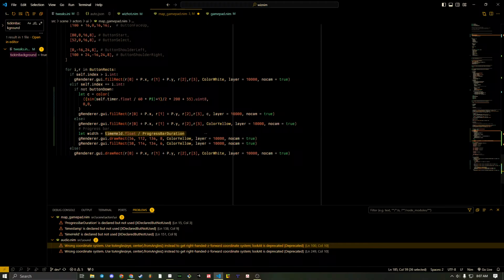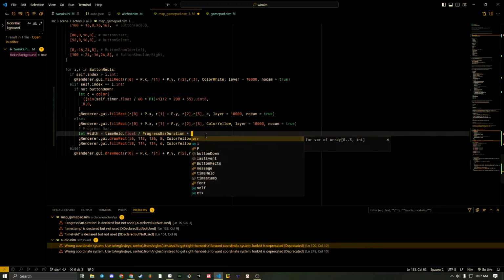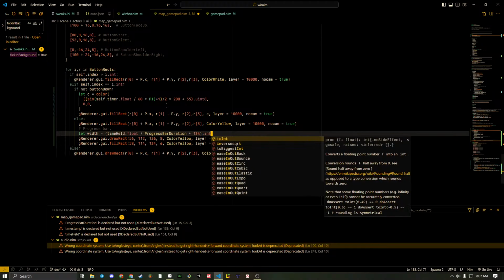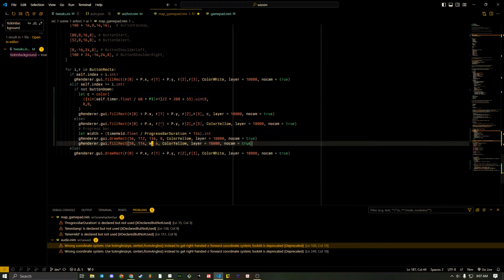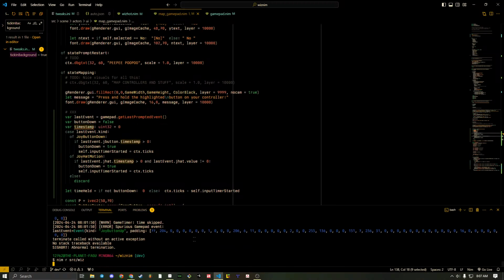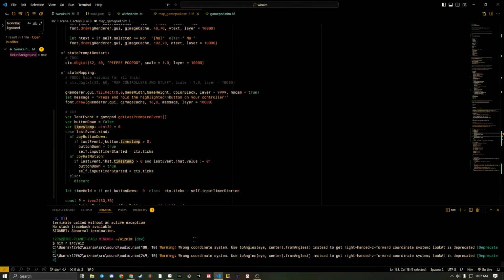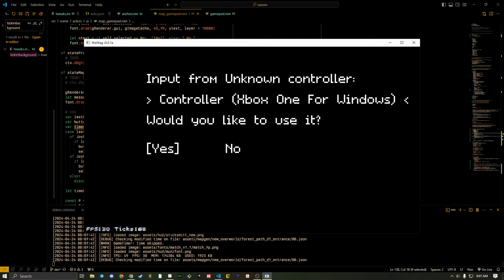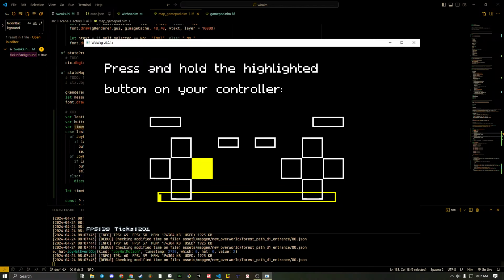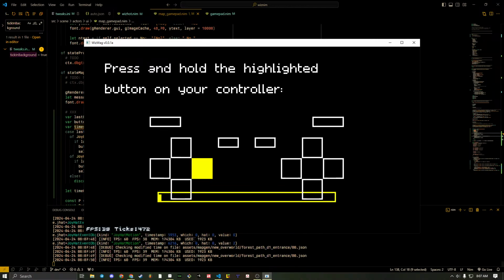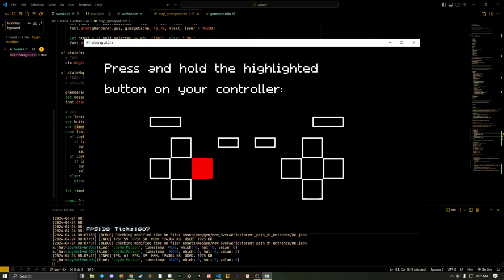So I'll do this times 134. And then we'll cast that to an int. Pass in width here. And so now we should get a progress bar. And it looks like doo-doo. Okay. It's also not filling up.